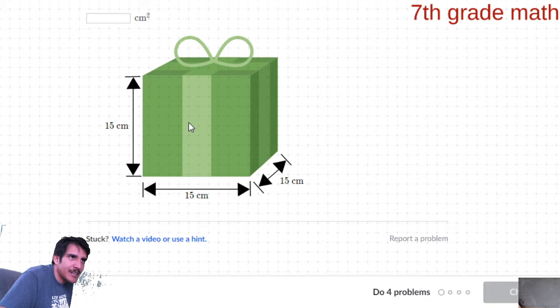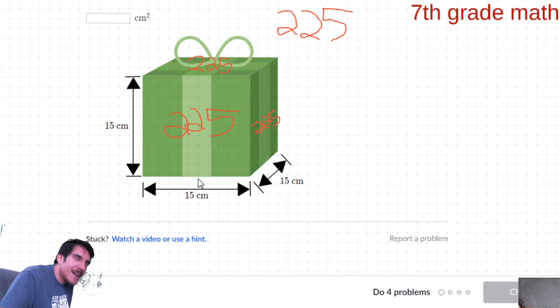So if I do the area of the front side, 15 times 15, that's going to be 225. Now, if I do the math on the side, that's also going to be 225. In fact, all of them are going to be 225 because we're using the same numbers, 15, on each one of these. So the shortest way to do this would be to take 225, and how many faces does a cube have? Again, top, bottom, and then 4 all the way around. So that makes a total of 6 sides.